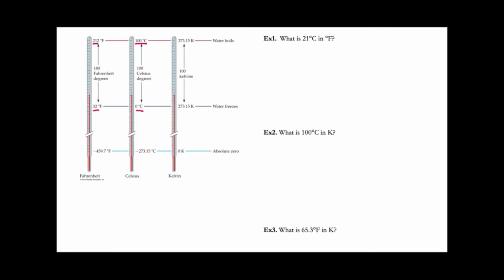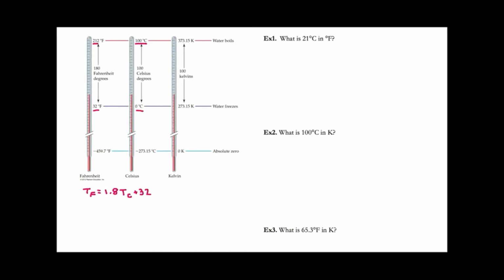All right? So there has to be a way to convert between Fahrenheit and Celsius. And there is. And there's a formula I'm going to give you. And you will always be given this, so you don't have to memorize it. The temperature in Fahrenheit equals 1.8 times the temperature in Celsius plus 32. Okay, so that's an easy conversion and we'll do some practice with that.